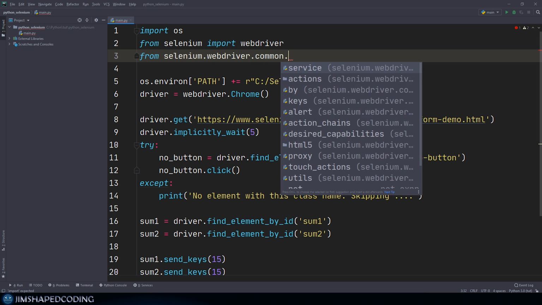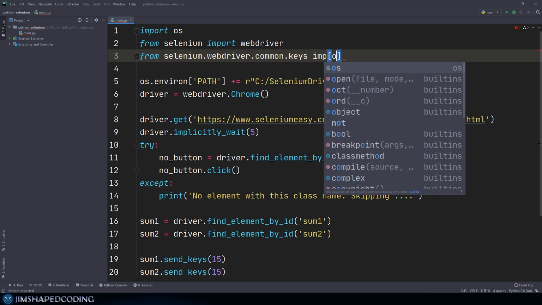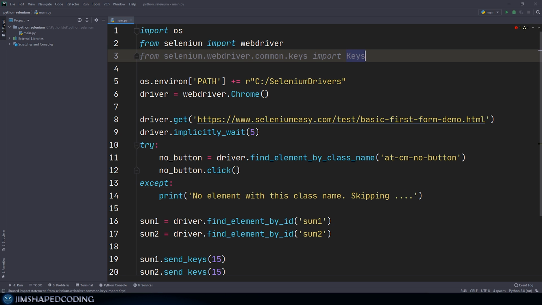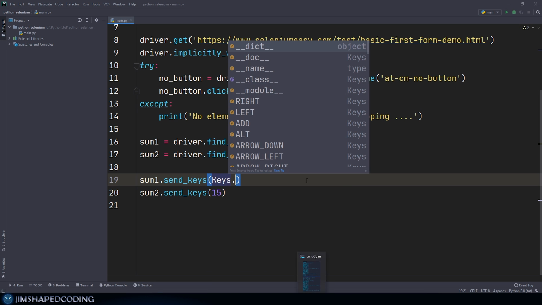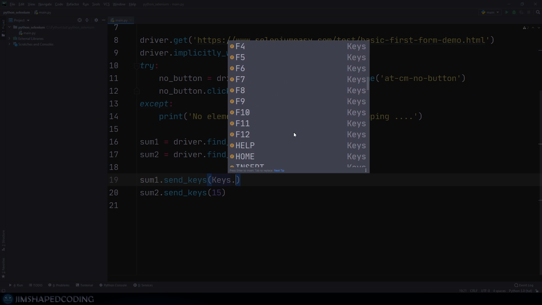So I'm going to import here from selenium.webdriver.common.keys import Keys like that. And inside this class you have all the options that are basically the keyboard keys that exist on any keyboard. So to show you that, I'm going to change this to something like Keys dot, and as you can see in the drop down we have all the options.